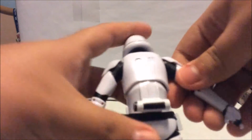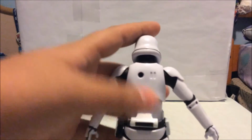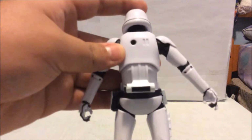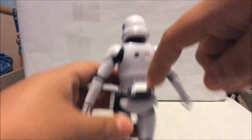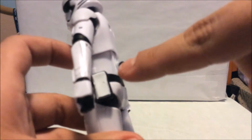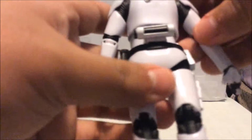On the back is nothing much, but it got some nice detail, got some nice black hole right there. And on the back, got the same thing as the front, it got some nice gridded lines right there. On the back of his waist, he has this canister right here, which is very nice detail, has this black paint, it got some white paint right here. On the other side, it has black paint right there, nothing much, really.